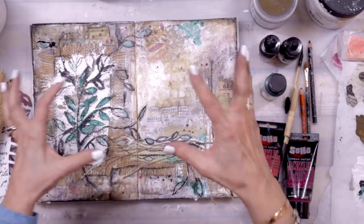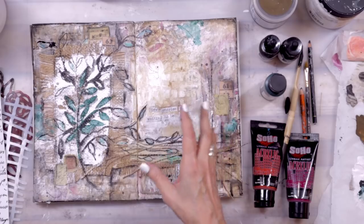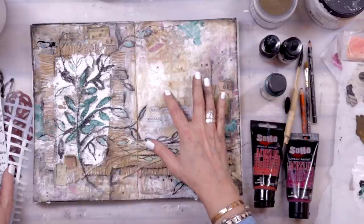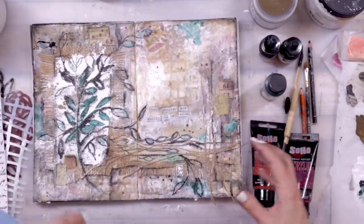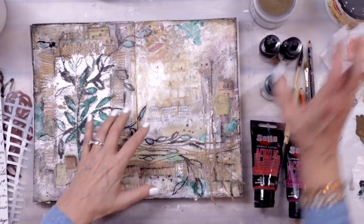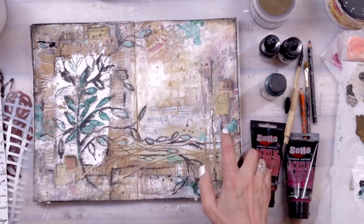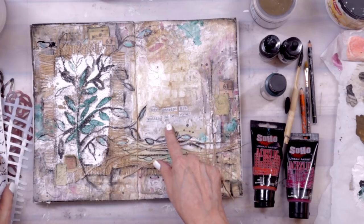So I started the background by putting down some papers. It's the handwriting papers, a collage pack, and that'll be on sale this week. Started with that, put those down, then did some gesso over it. And I just used my regular gesso. And the inspiration is what really guided me through this page and all the different things. New stories are waiting to be woven.